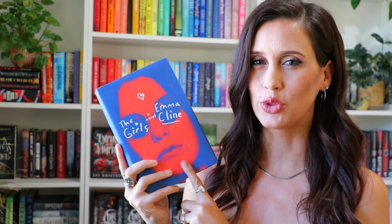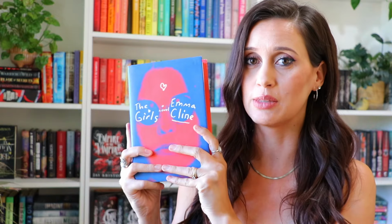It looks like it's YA. Based on how the pages are laid out and everything, this is very much YA formatted, but I'm not exactly sure. And I'm pretty sure this has to do with cults. So we'll see. I've heard good things and bad things about this book, just mixed reviews, but I'm really curious. And if I don't like it, I can always DNF it, but this is the book we're gonna be reading.